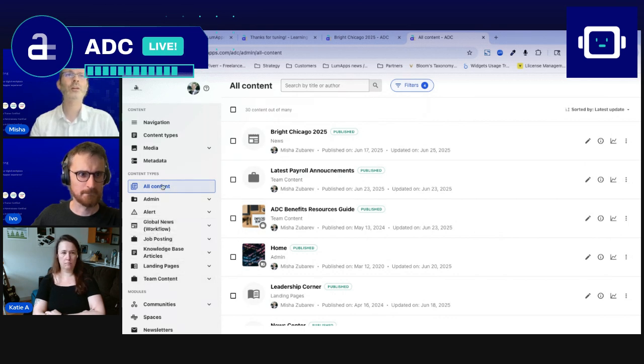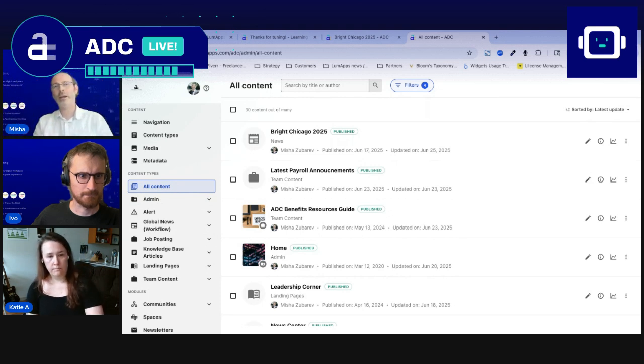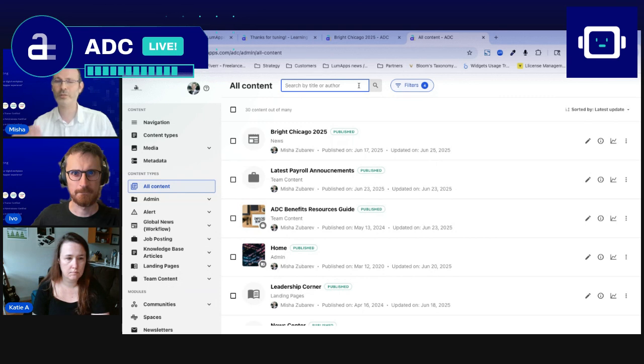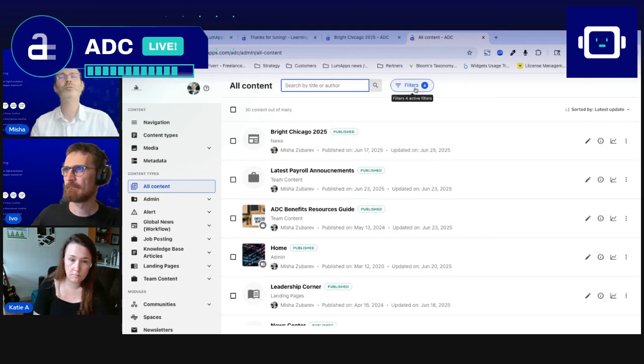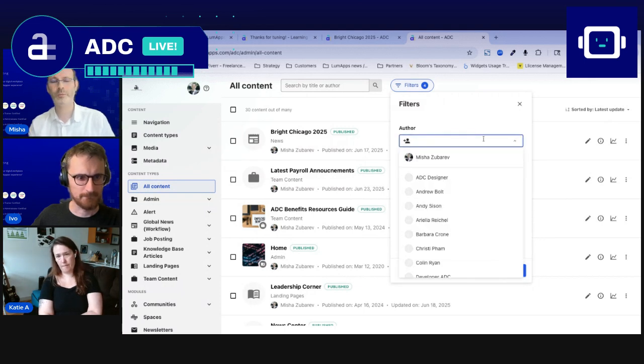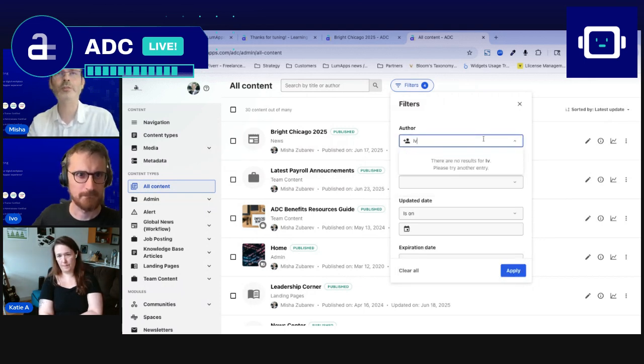Here with this tool, you now have a global feed of all contents. It automatically adds to your back office, where you can search for all contents across all the content types, which is really cool. So this is the tool itself, the bulk management closed beta tool. They're still evolving it, but some things you can do right out of the box. Let's say, for example, I want to search for contents that were all created by, let's say, Evo.